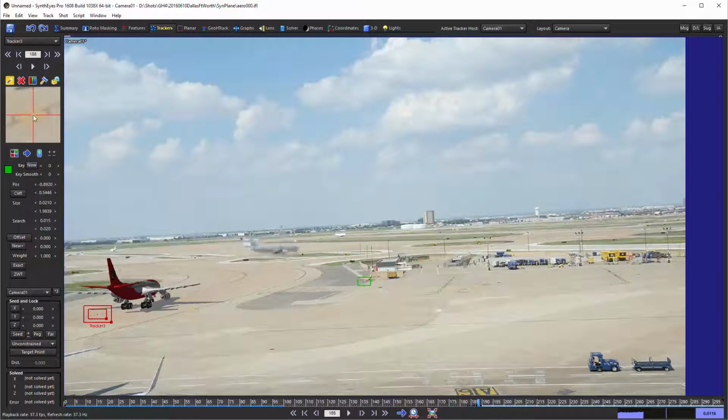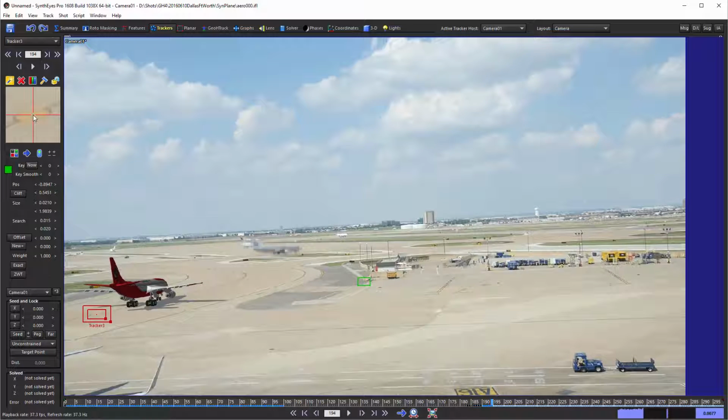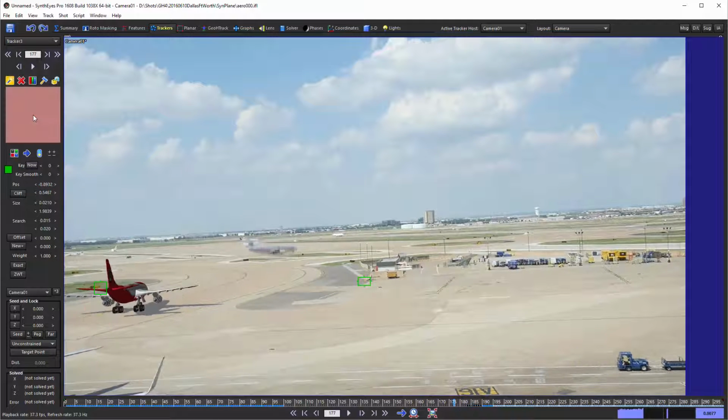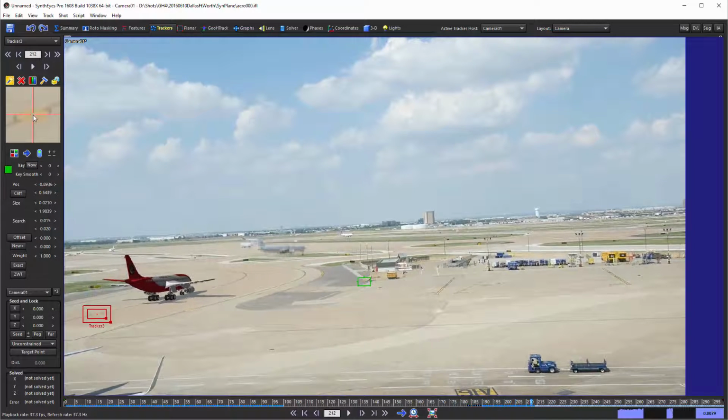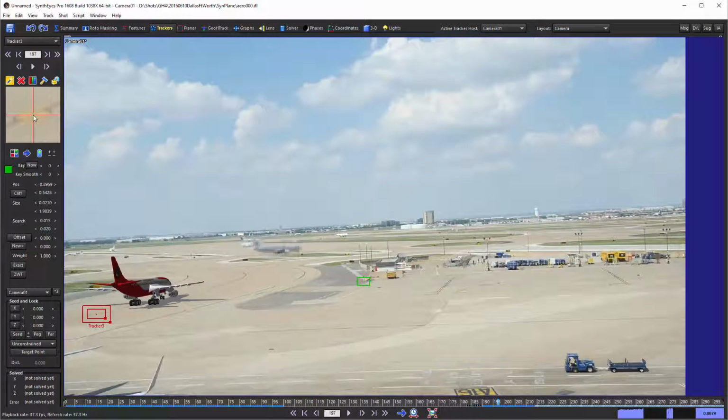I'll point out I can use the arrow keys on the keyboard to do this adjustment also. These are little nudge keys. So you can do most of this just by the keyboard if you want. This is using the comma and dot to go through the shot, forwards and back.